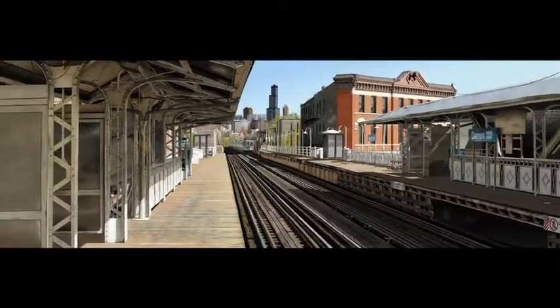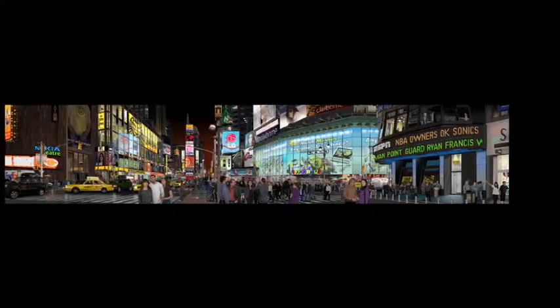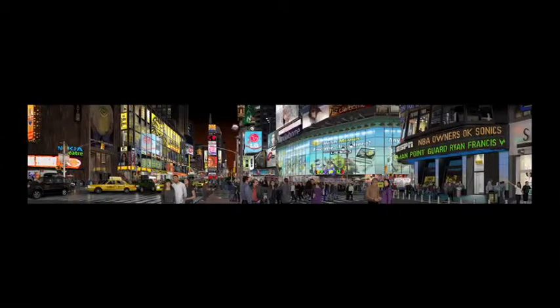And I always wanted to do Times Square. Through the years, I've done many studies of Times Square, because it's the greatest example of neons and lights and stuff, especially at night. But I can never feel it. I can never quite get the feel of the painting until I saw the Epson 11880 printer. Whereas now, all of a sudden, I had 64 inches. I had all this room that I could work on. Now I had massive size.